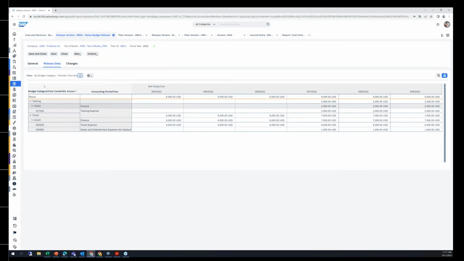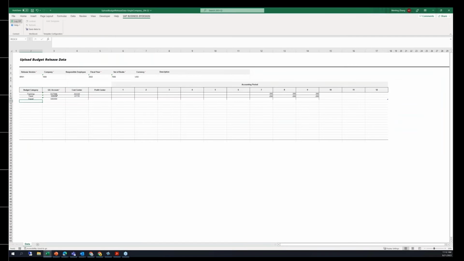for the team to use. Then what he would do is open the budget release Excel workbook, which you can download from ByDesign on the budget release menu, and then enter the release version or the information that is applicable for the version that you're trying to release, and then put in the budget categories that you want to release for that cost center. And then save the data back to SAP.